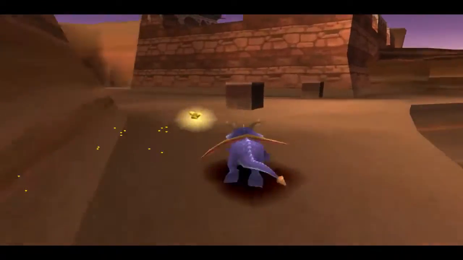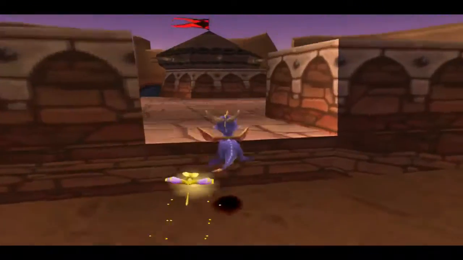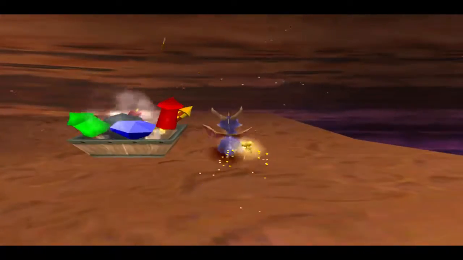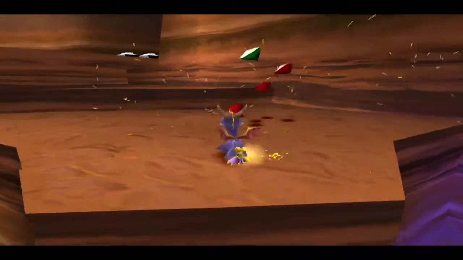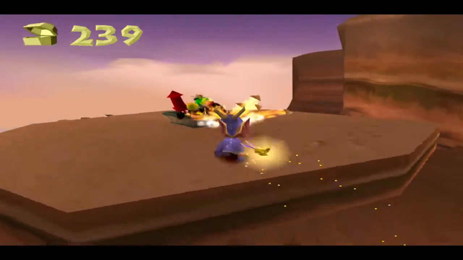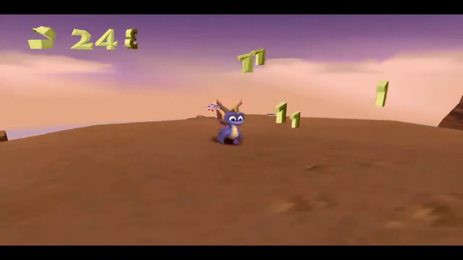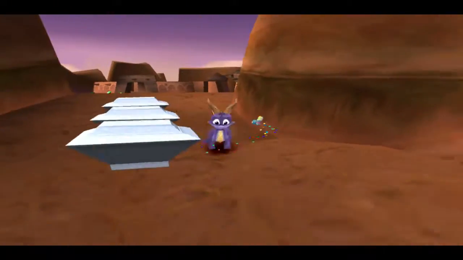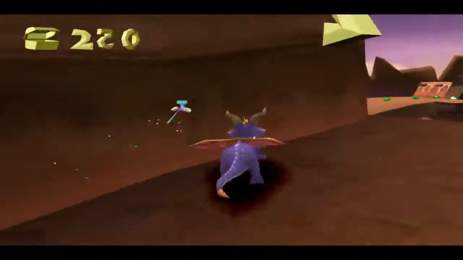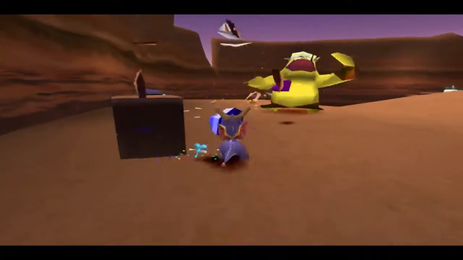Nope, nothing down here. Alright, so we gotta get to that area over there, but I don't have the key, so I say we just keep going. I got a ball right in my face. Damn it! Too close. Wow, 25er.